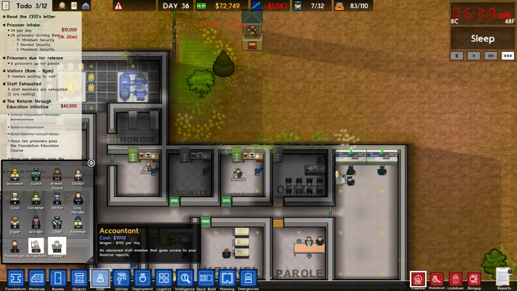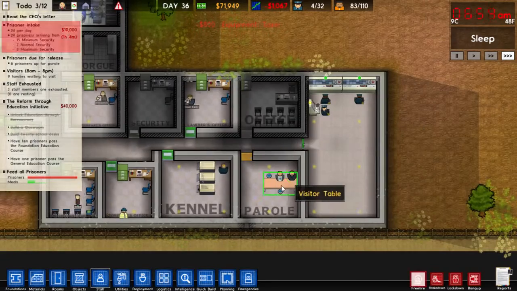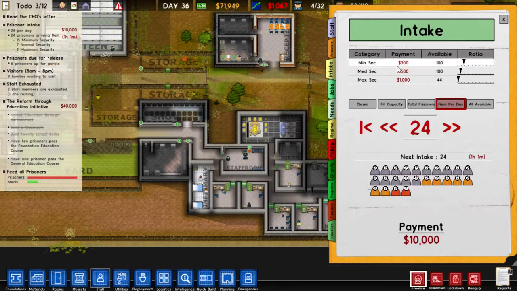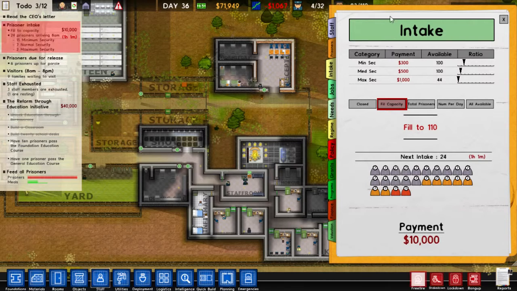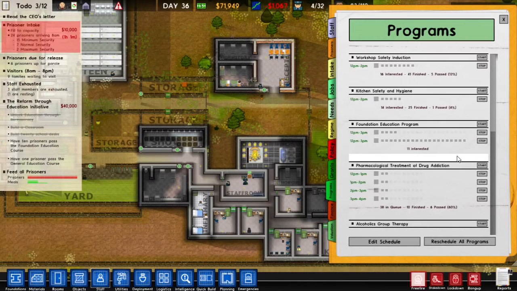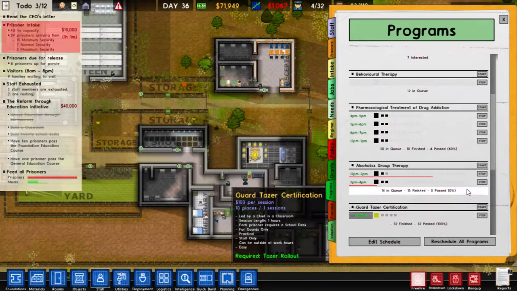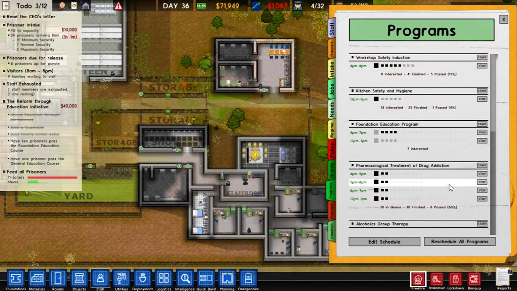Office, and then I think he meant for that guy to go into there, but I guess that just didn't work out well. And then parole. Okay, let's see. If I did intake and I did fill to capacity. Yeah. Okay, finance programs. Programs. Parole hearing, cool carpentry, behavioral therapy. Okay, I guess there's no rooms able to get through there. Kind of strange.